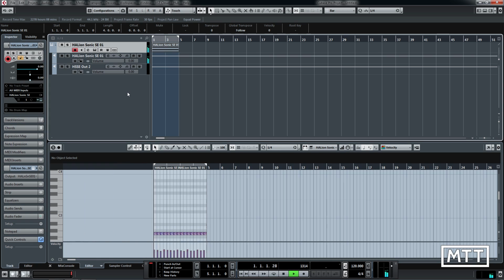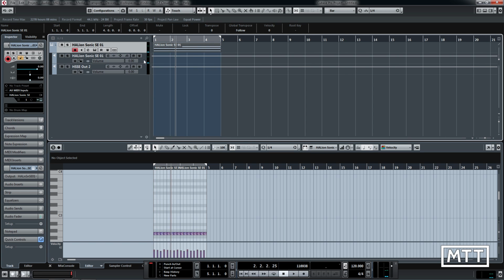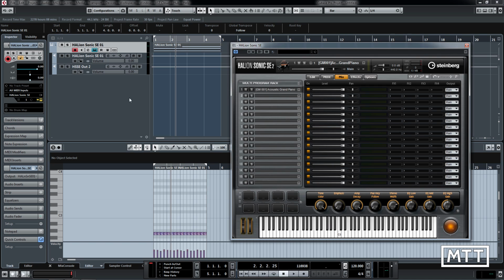And when we play this, we can see it's coming out of this output here. But if we want to, we can send it out of a different output. There won't be much point to that at the moment, but you'll see why you can use that in a second. So if we go back to our Halion Sonic, we can change the output in the mix page in Halion Sonic. In other synths, it will be in a different area. You can click here and we can pick output 2. So if we routed our part 1, the piano, to output 2, when we play it here, you can see there it's coming out of output 2.